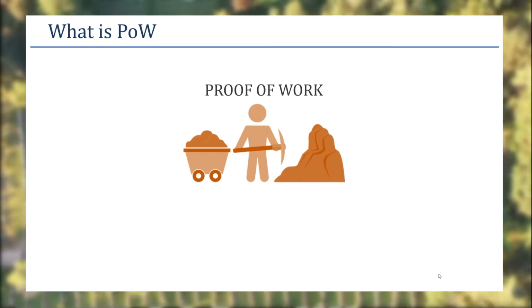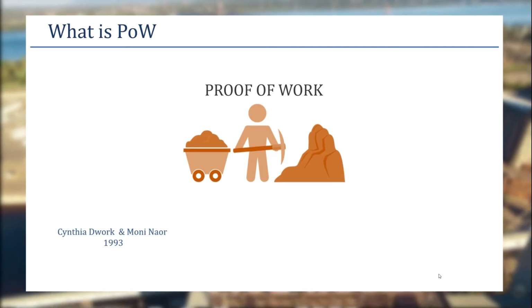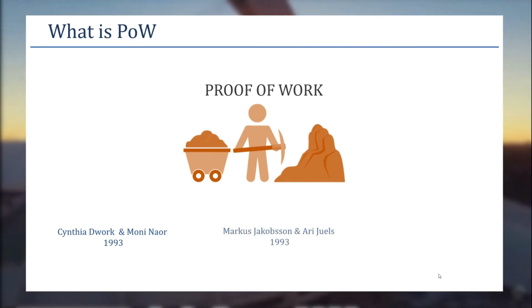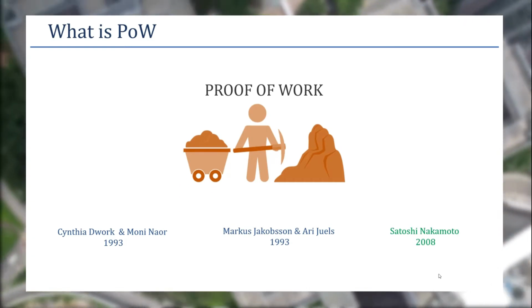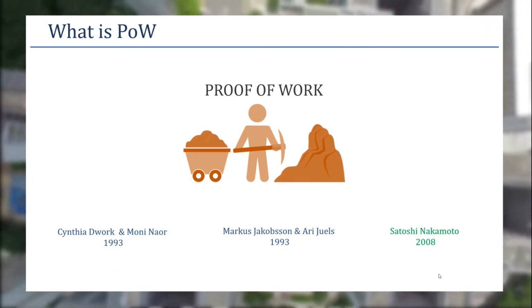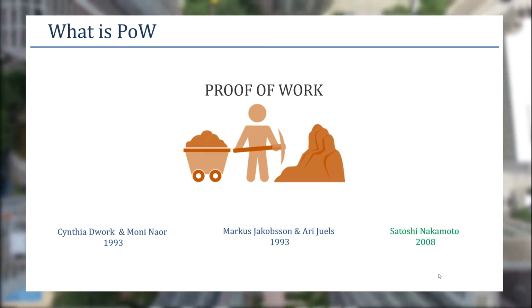So it's not a new topic in the world. Ideally, Cynthia Dwork and Moni Naor invented this in 1993, and it was coined as proof of work in a 1999 paper published by Markus Jakobsson and Ari Juels. But it became famous all over the world when Satoshi Nakamoto used it in 2008 to reduce DDoS attacks in the Bitcoin network, as well as to do the genuine job when the miners are doing the mining process and the validation process. So let's see how this proof of work works.